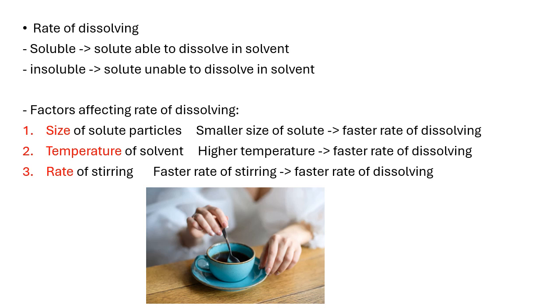Your Milo powder, is it very fine? It's very small particles, right? Which means that because of these small particles, your Milo powder is able to dissolve in hot water at a faster rate. And you use hot water because you can dissolve your Milo powder faster, right? And then after that, you stir your solution. You stir your Milo so that your Milo powder can dissolve faster in the hot water.